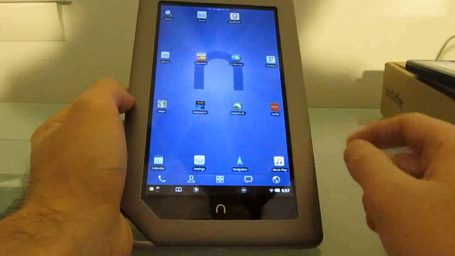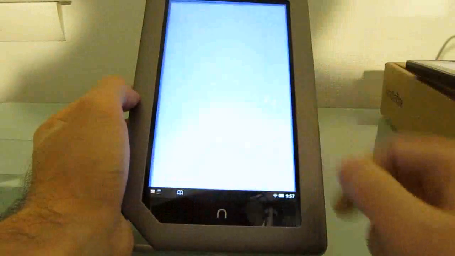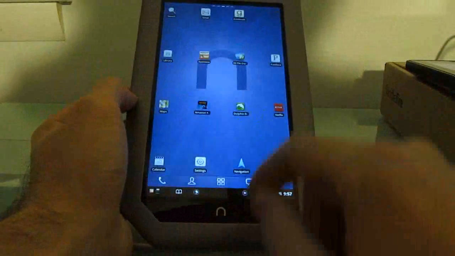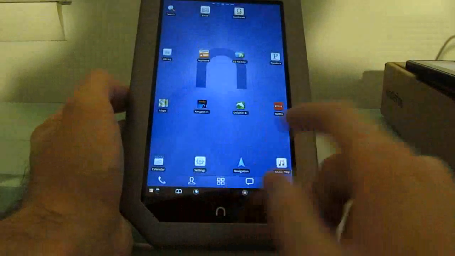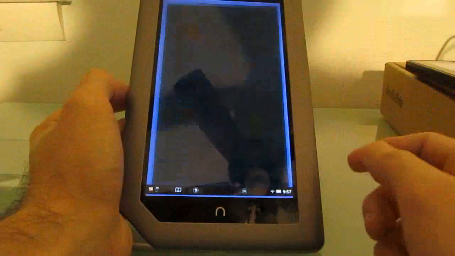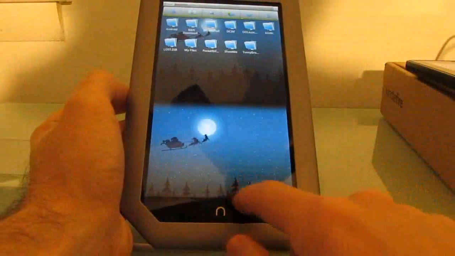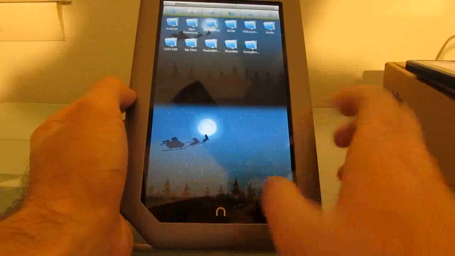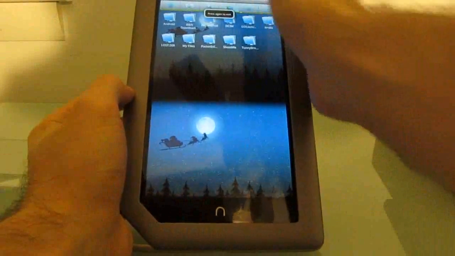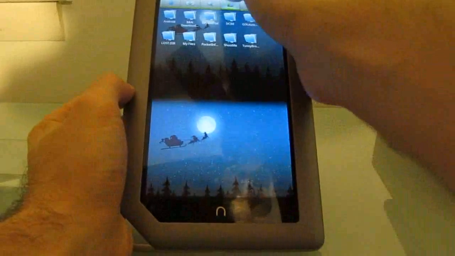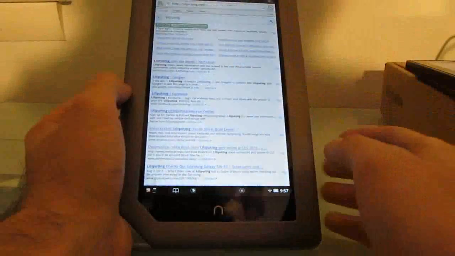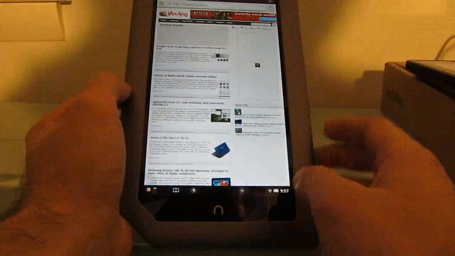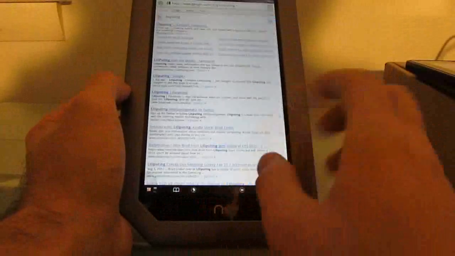In terms of other applications that we've got going here, this is the Barnes & Noble library that I've installed here, the Barnes & Noble search app. So you can access all sorts of different files, including the ones that came with it. But by doing this, now we have access to things like a file browser. This doesn't seem to want to let me swipe to go back. There we go. The Dolphin web browser, which supports browser tabs and a couple of other options and plugins that are not available on the default launcher.